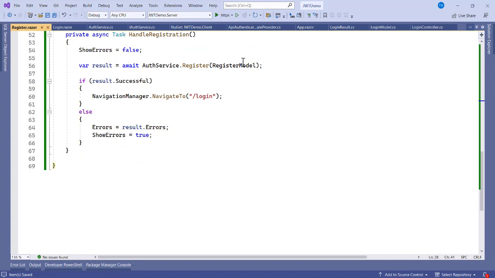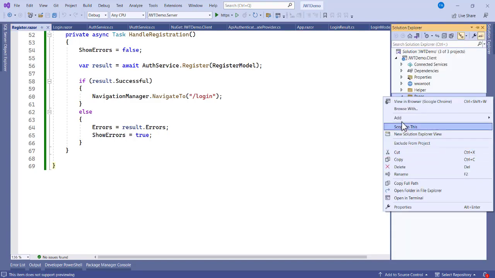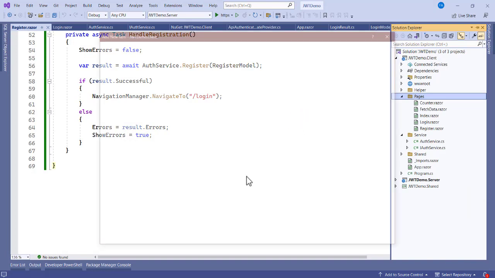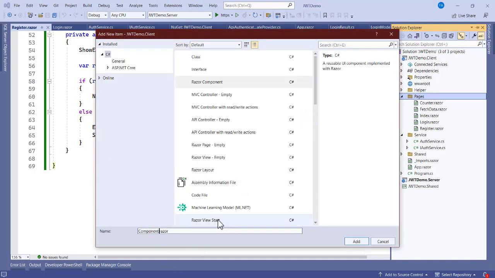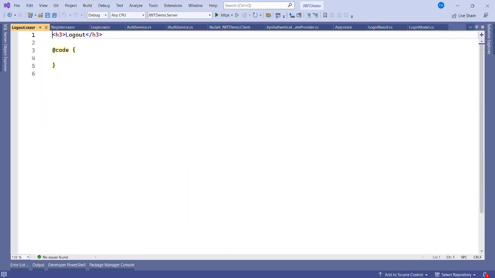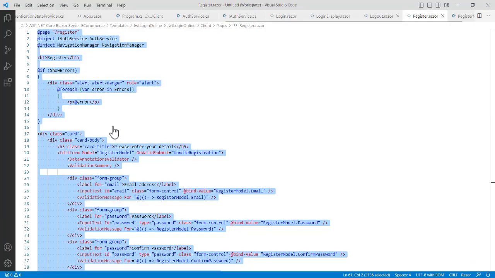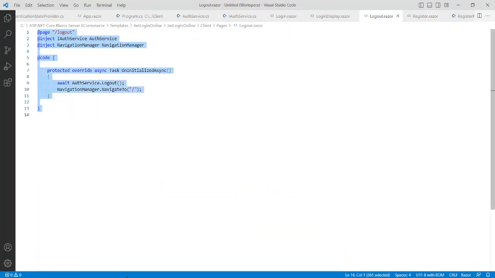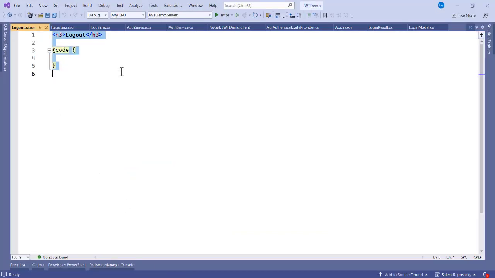We have the login already. So let's see, when you have the login, the next thing we can do here is you have to create a logout component. So with the logout component, let's go in there, right click, and now add razor component. Now there's going to be a logout. So logout.razor. Now in here we have logout. Copy this and paste it.